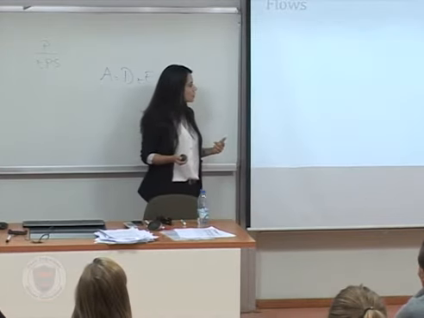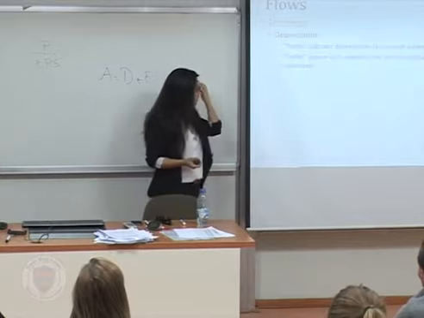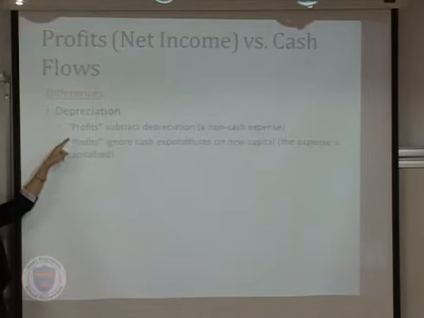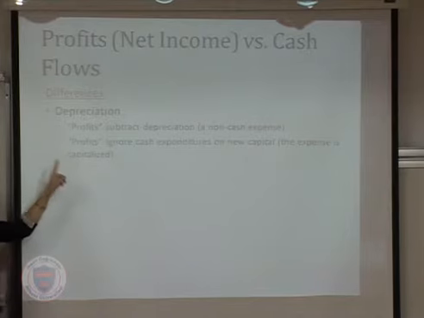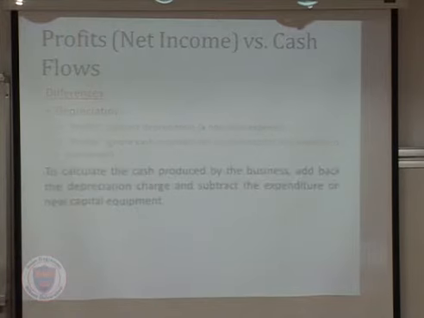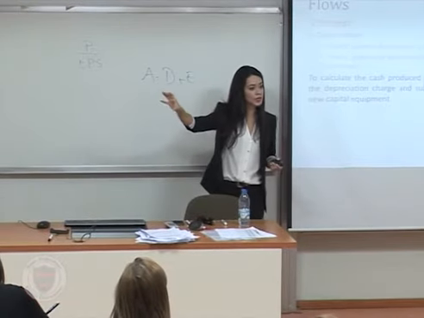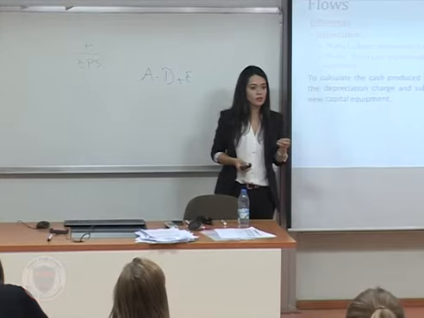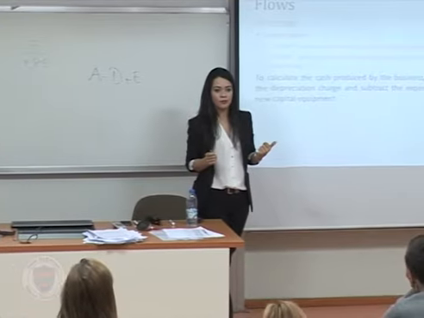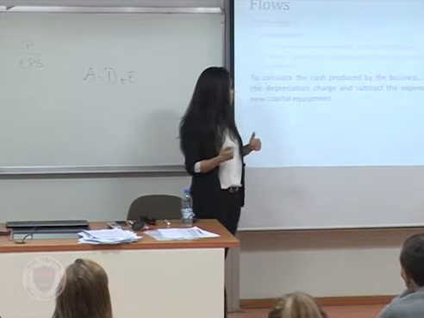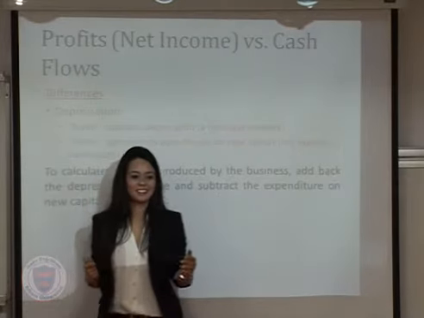And how are we going to make the adjustment? So basically, this is what I just said. When you look at profits or income, we are deducting the depreciation, even if it's a non-cash expense, and we are ignoring the capital expenditure, even if they are cash outflows. So every time we have the income statement, if we want to go to the cash flow statement, what should I do? Should I add back the depreciation to the income? Or should I deduct the depreciation?